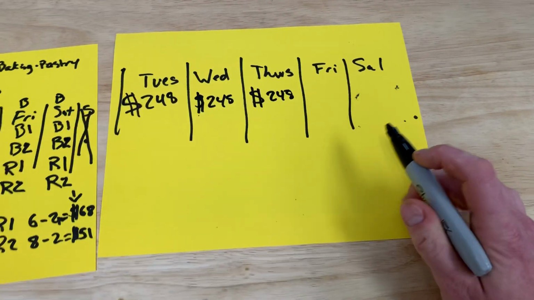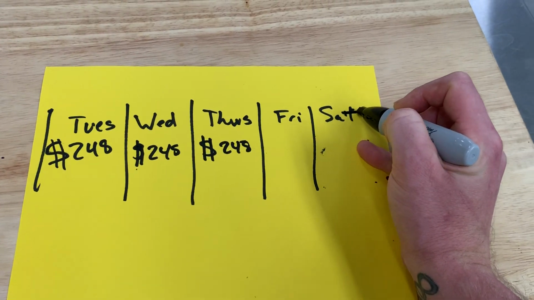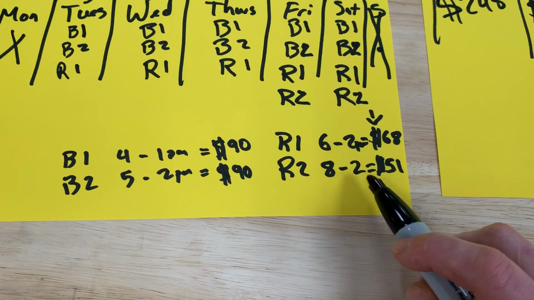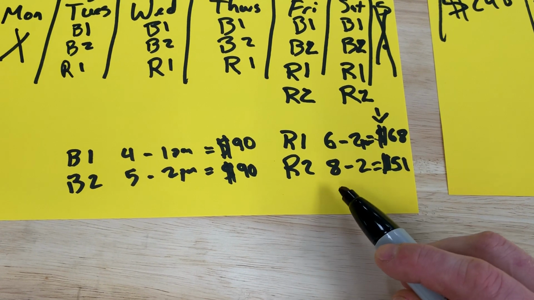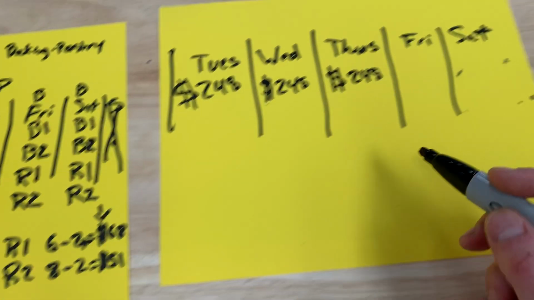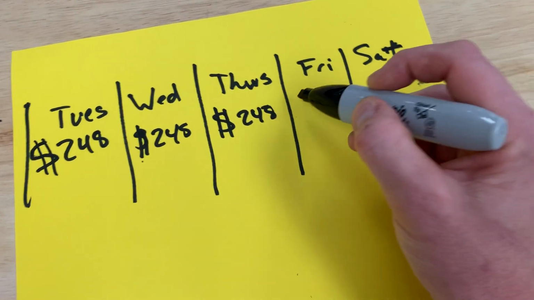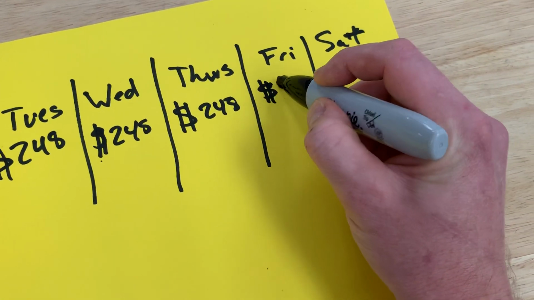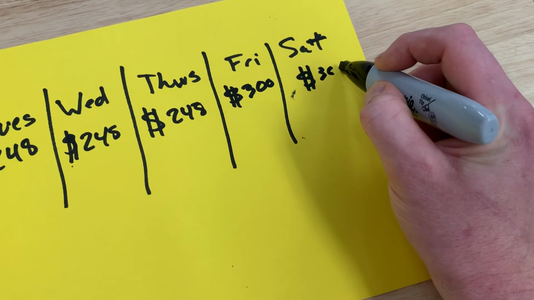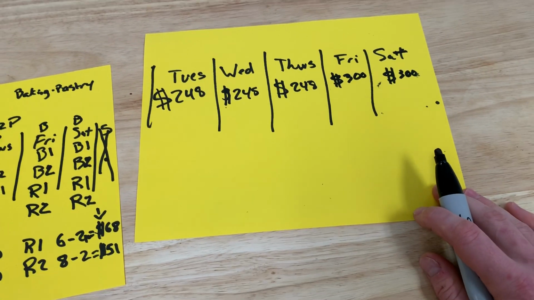Boom. Now, Friday and Saturday is a little bit different, right? It's faster, it's a busier day, and I have got one more employee on the clock. That one more employee costs me $51, right? Register 2 employee coming in at 8 a.m., leaving at 2 is gonna cost me another $50. So we're gonna round a little bit here. Since it was basically $250, another $50, we're gonna call it $300. So we're looking at $300 for our labor cost on busy days, okay?